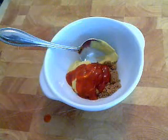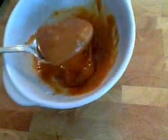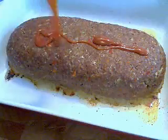All right, I give it a shot of hot pepper sauce. I'm using an Asian sriracha sauce. You can use just regular Tabasco. And that's it. Just a real simple glaze to put on top of that meat.